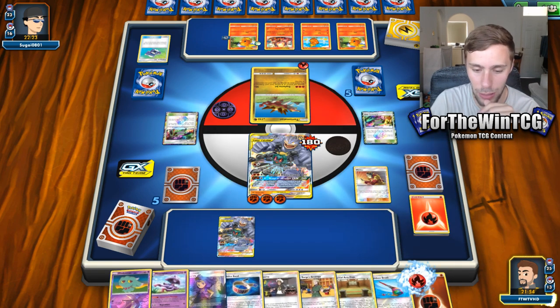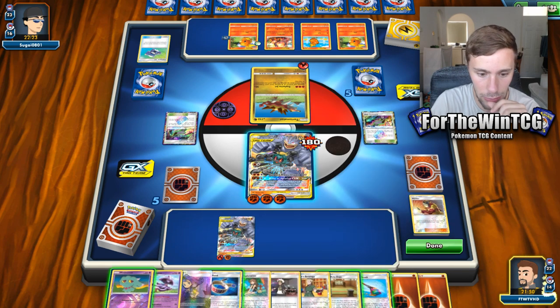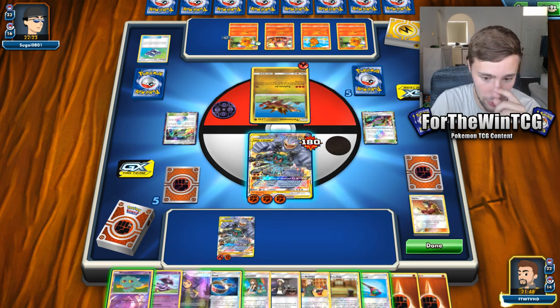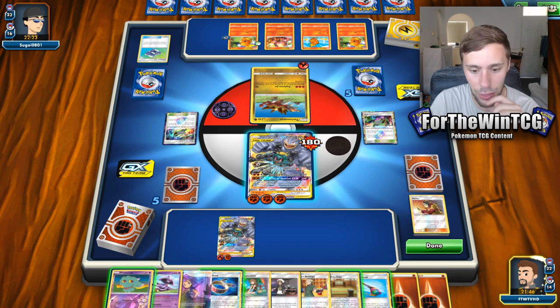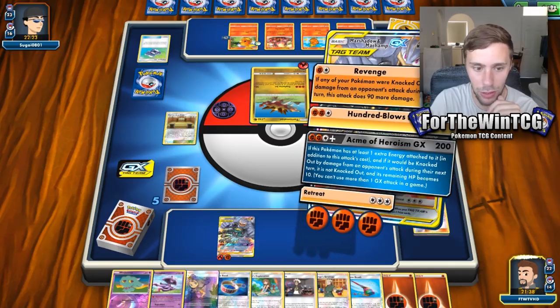We don't need to use the Rainbow Brush yet, because one fire is fine. And attach here for turn. Choice Band's kind of a dead card. The Dojo, I think we're okay using the Dojo, to be honest. I think we just leave it at that, and just go for another 100 blows impact.